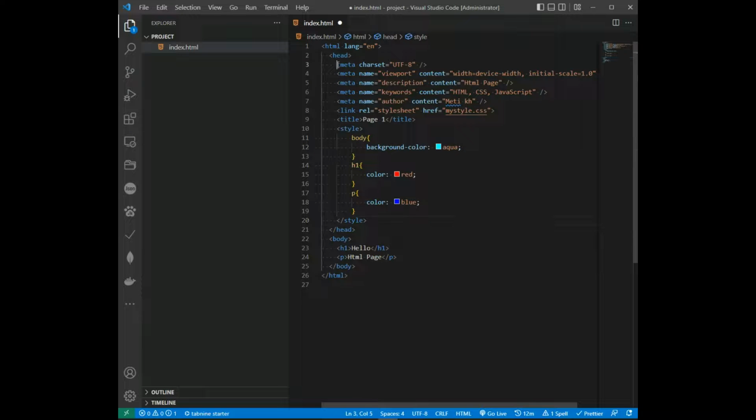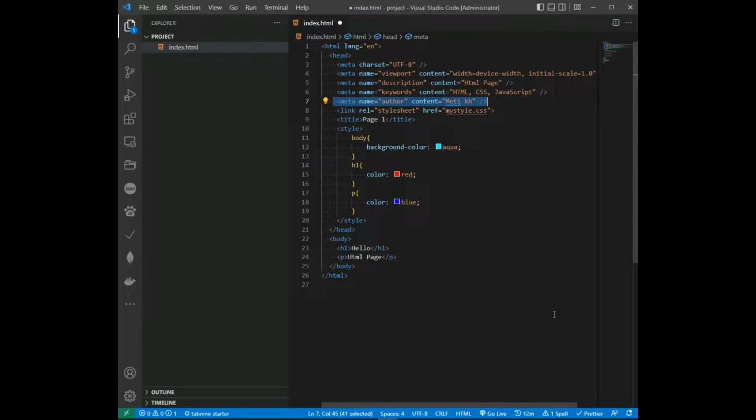So, this meta tag define the character set used, and the keywords meta tag define keywords for search engines, and description define the description of your web page, and author define the author of a page.